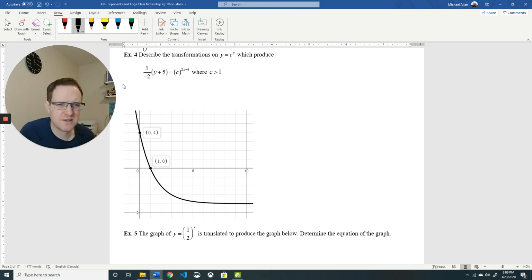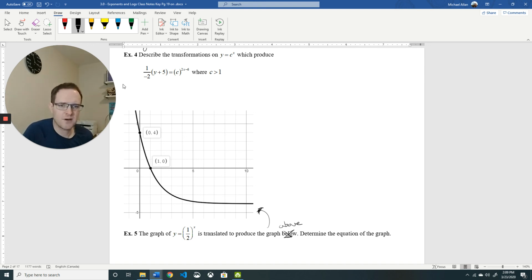Okay. Describe the transformations that would produce this graph or this equation down here. This graph is in the wrong spot. That graph should be just below here. For example, 5. I don't know why it's in the wrong spot. That says for the graph below, but it's actually for this graph here. There. So this one I should say above.